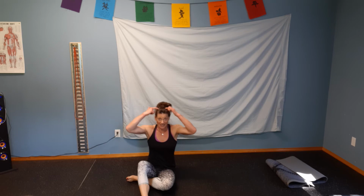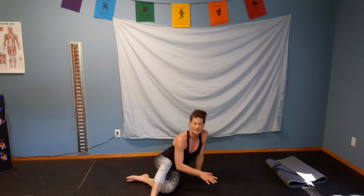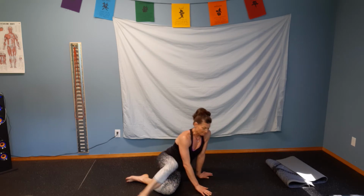So from your head to your shoulders to your mid-back, everything is connected, right? So it's great to get mobility and stability in your shoulders, but we also want to do it in our scapula too, in our shoulder blades. So that's what we're going to do right now.